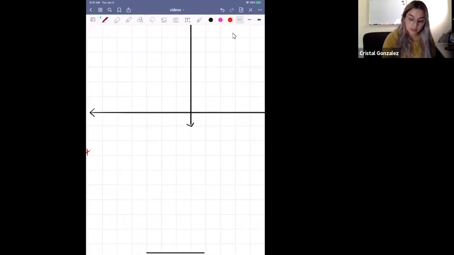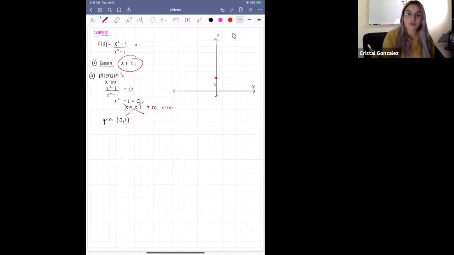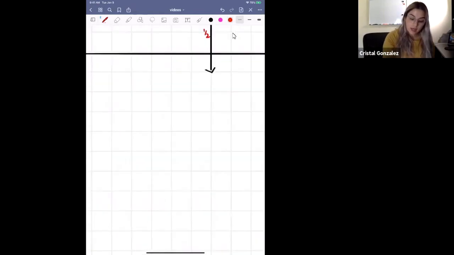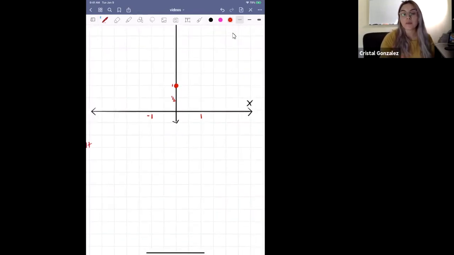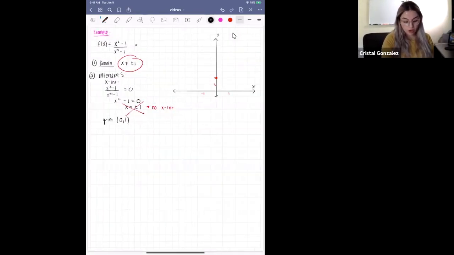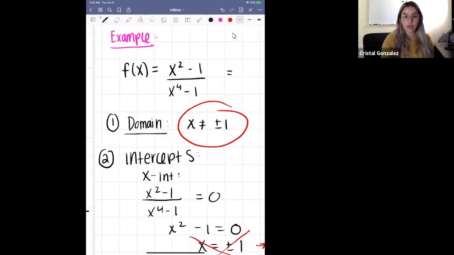So just to make this graph a little bit bigger, I'm going to make this 1/2 and then make this part 1. So at 0, 1, I'm going to have a point in our function. So good to start kind of plugging things in as we know it. And for our domain, we know that at, let's call this -1 and +1, that something funny is going to happen there. Now, whether it's an asymptote or whether it's a hole, we don't know just yet. But that's the next thing that we're going to actually figure out, our asymptotes and our holes. So we want to see if we have any of those.